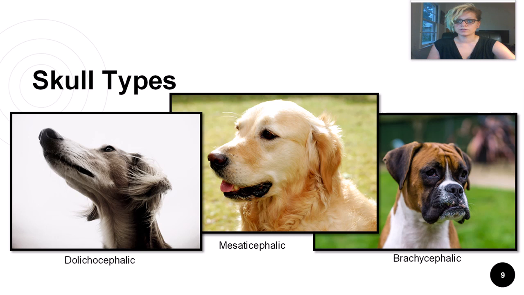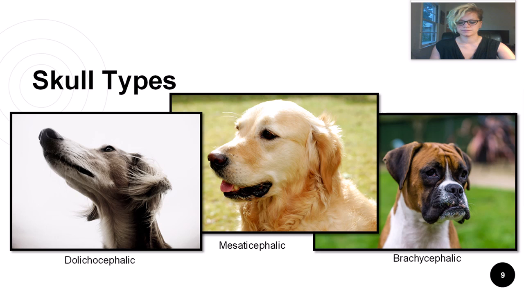Skull type plays a large role in the visual field of an animal. When we talk about the skull, we reference the cephalic index — from the Latin word for 'head.' The cephalic index is the ratio of the widest part of the skull multiplied by 100, divided by its maximum length; the larger the number, the shorter the face. Using dogs as an example, the index is broken into three main shapes: dolichocephalic animals have the lowest index numbers, such as the Saluki, with very long skulls and a very wide visual field.